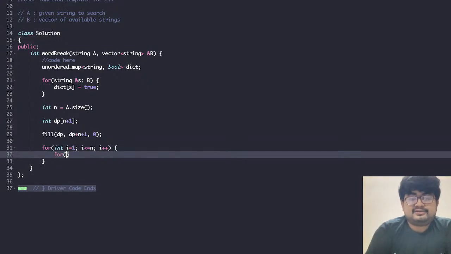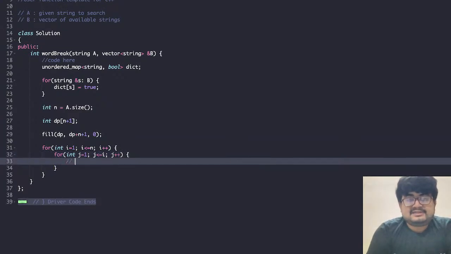So for int j equals 1, j less than or equal to i, j plus plus, we'll check if j to i is a valid substring, a valid string in the dictionary.